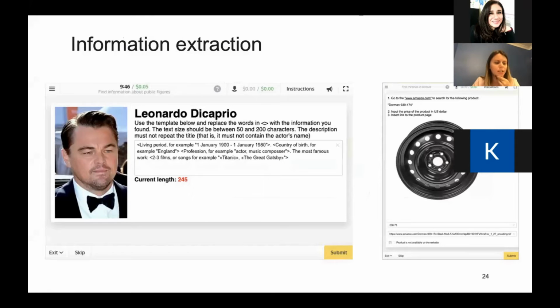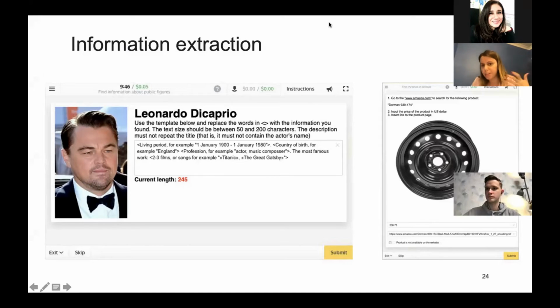The second example is very nice, when you need to gather some content. On this slide, you can see that you ask Tolokers to find some information about a famous actor.